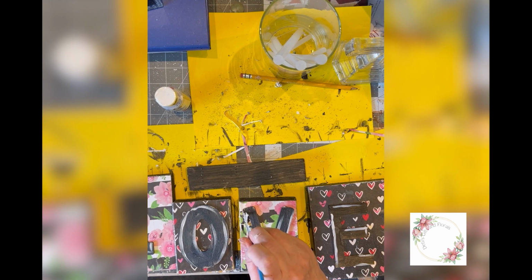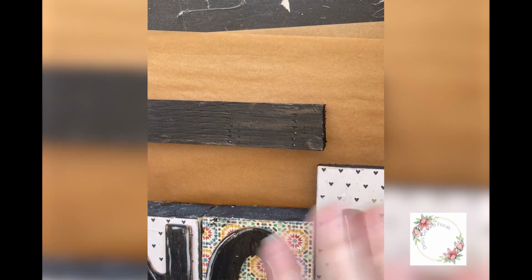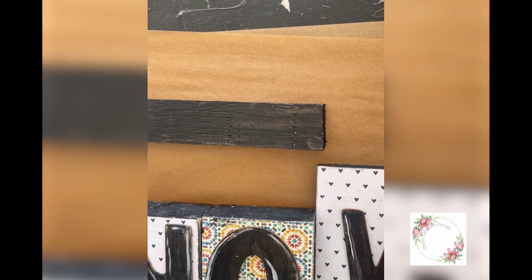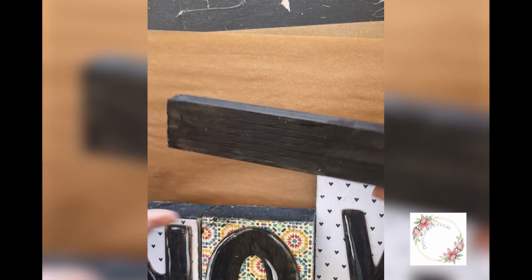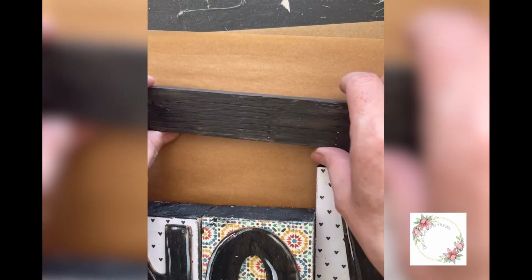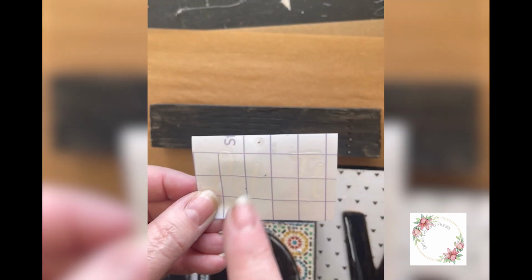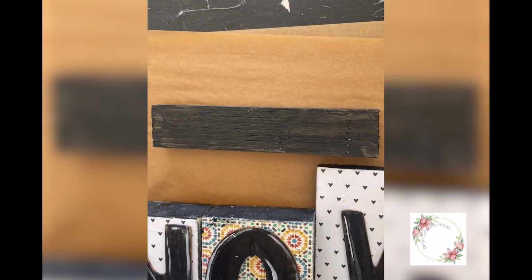Just take my black. I thought this was too thick, so I'm going to take my black and kind of go through that again. Okay, so we have snow on one side, we have love on the other side, and so now we're going to put wording on this black, the smallest wood block. And so on this side, we're gonna say, let it snow. And this is gonna be in your packet, let it snow.